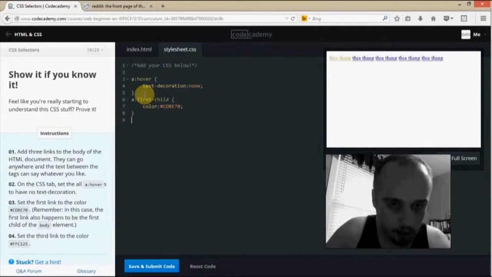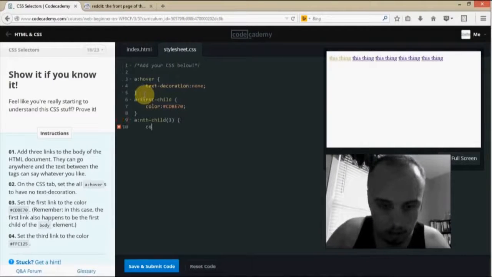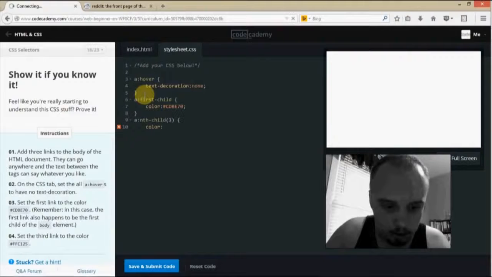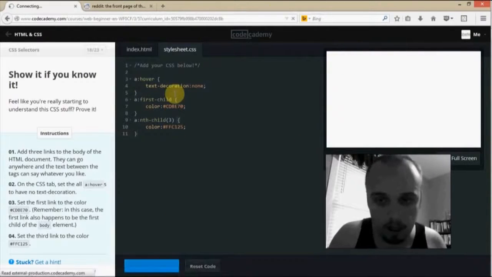Set the third link, a nth child 3, to the color. All right, looking good.